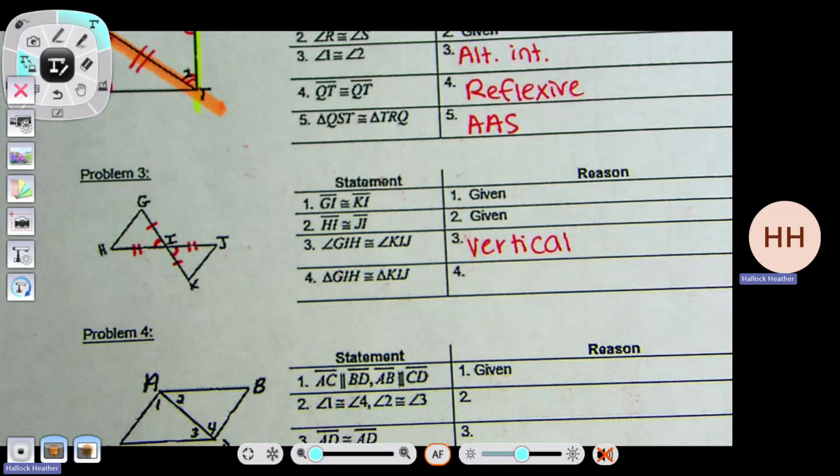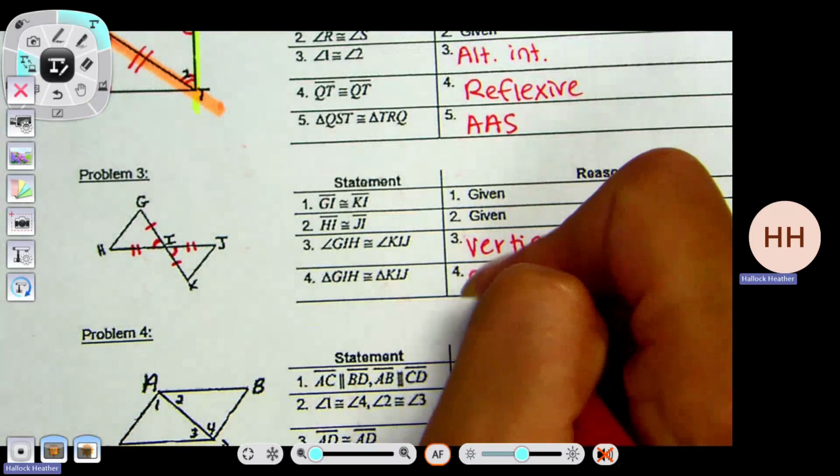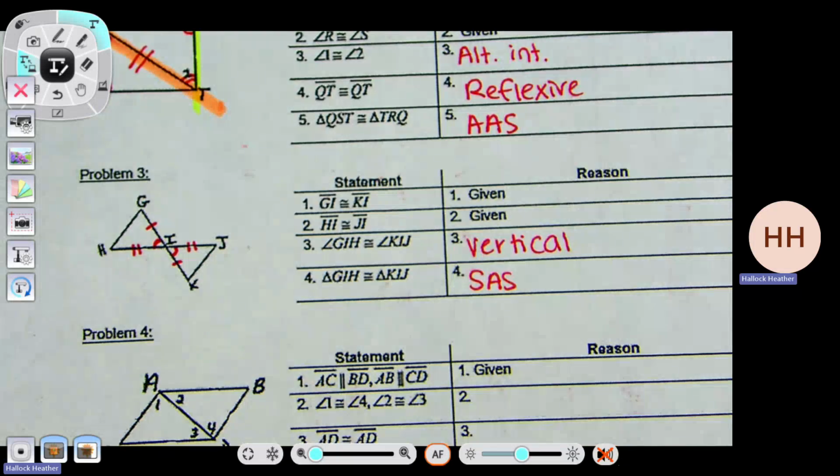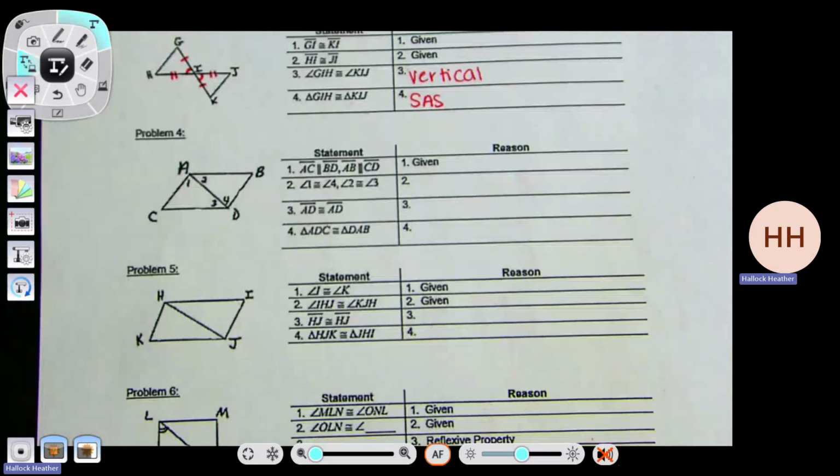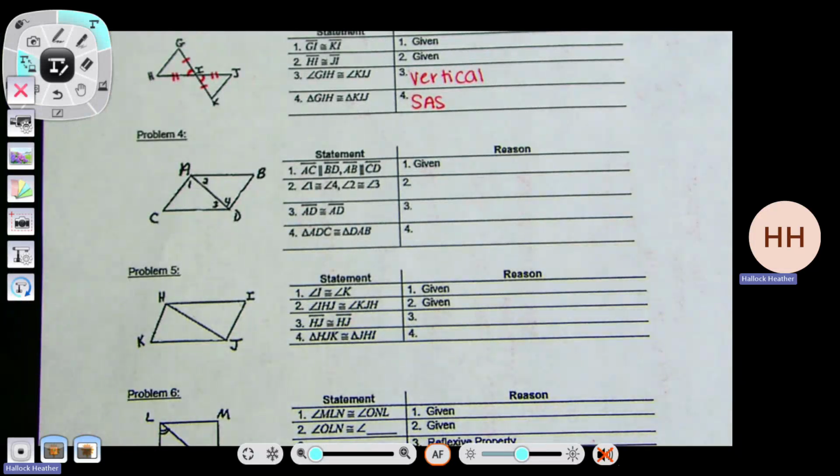And then why do you know these are congruent? SAS. Side, angle, side. If you don't have the markings, you can't really do it. Can't do the last step, which is the whole point. You have 4 problems, and you are going to take a picture of the 4 problems and put it online. Now, should we talk about something really quick?